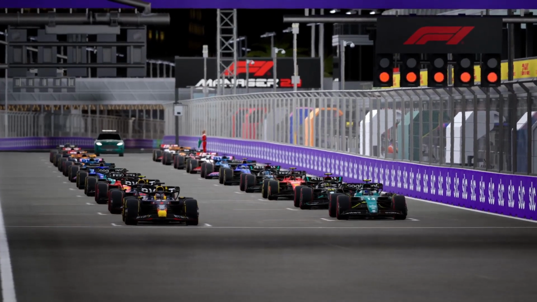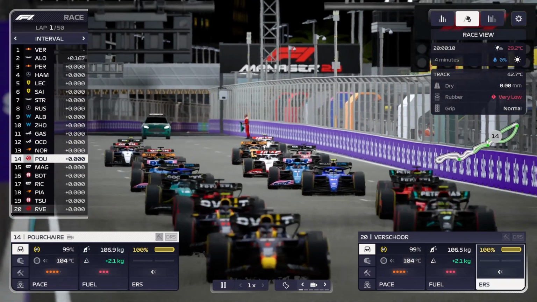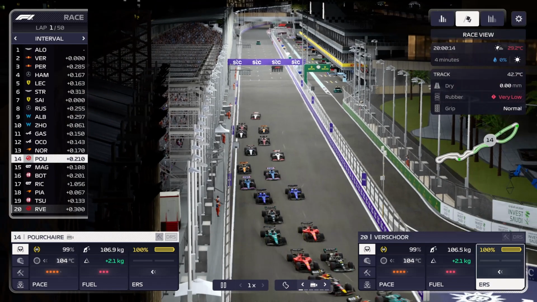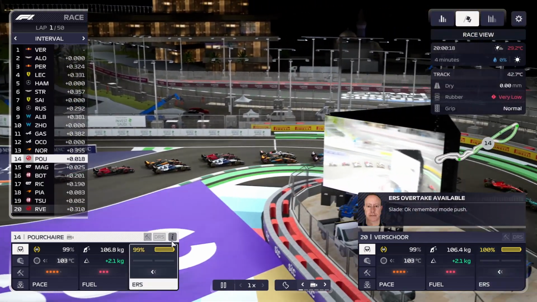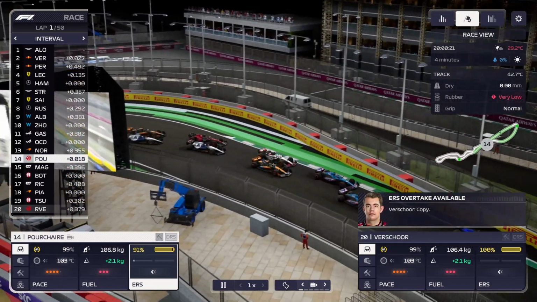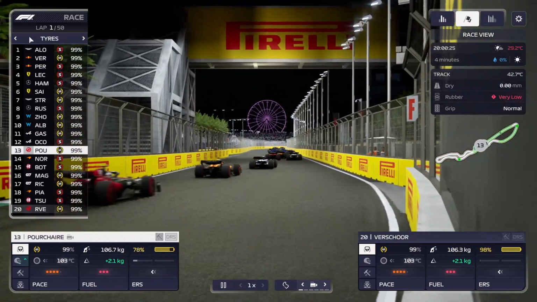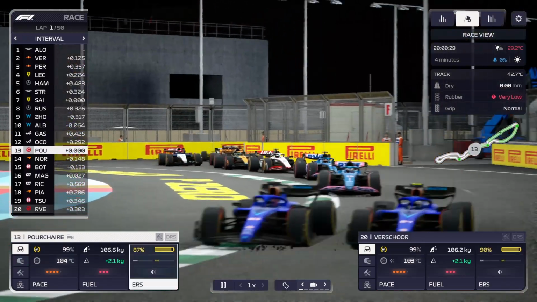Jump into this. Round two, Jeddah. Lights out. Let's jump on board. Actually, let's watch this view here with Mr. Theo. Let's go ahead and get the ERS battle assist going before I forget. Okay, ramp up, push. Copy. Yeah, let's see what tires everyone else is on. I got a mixed grid, medium soft. Let's stay on this strategy here.